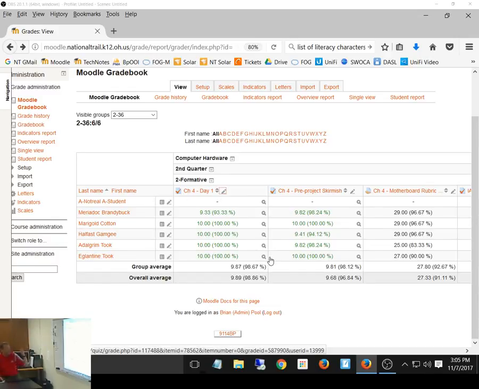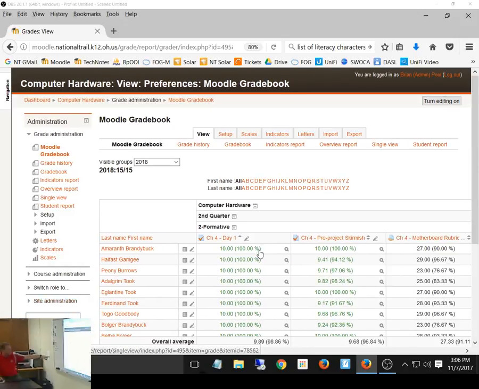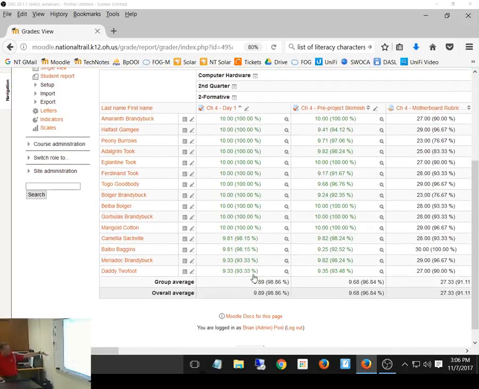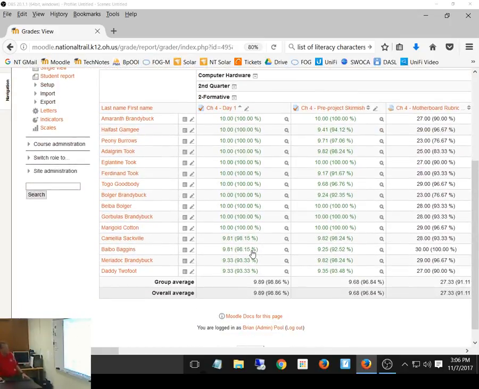If I want to order them by that particular grade, let me go back to 2018. If I want to do it just for that grade and see how my students are doing, who's doing the best, I can order it there and see what students did on the whole assignment. So I can now order by the totals on those assignments as well.